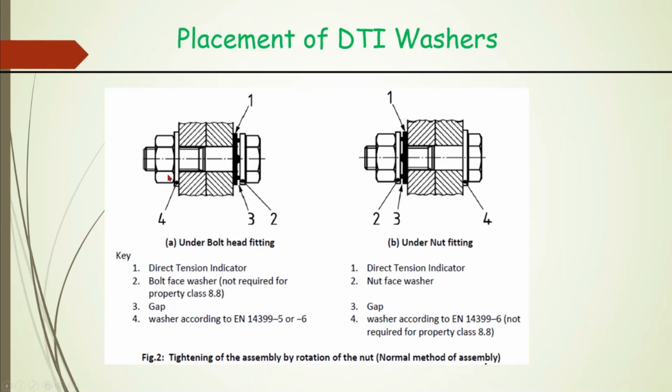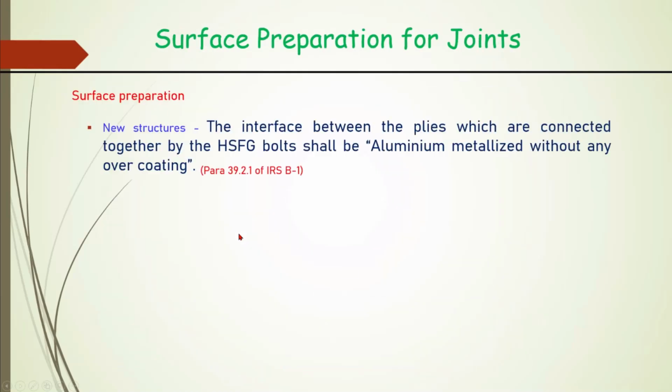Generally, we should do the tightening of the assembly by rotation of the nut only. If it is done differently, then there are different provisions. In these HSFG connections, as we have seen in that video and as it was highlighted, and as discussed earlier also, the most important part is the friction, because only through friction is force transferred from one plate to the other.